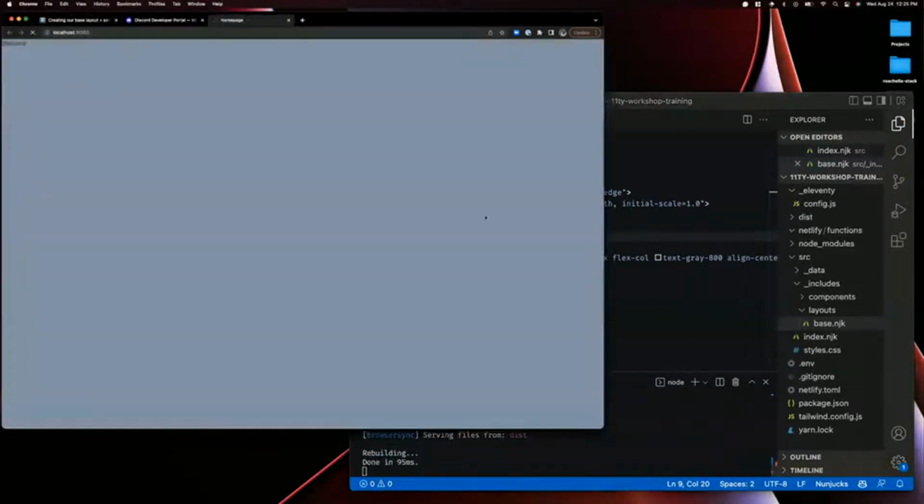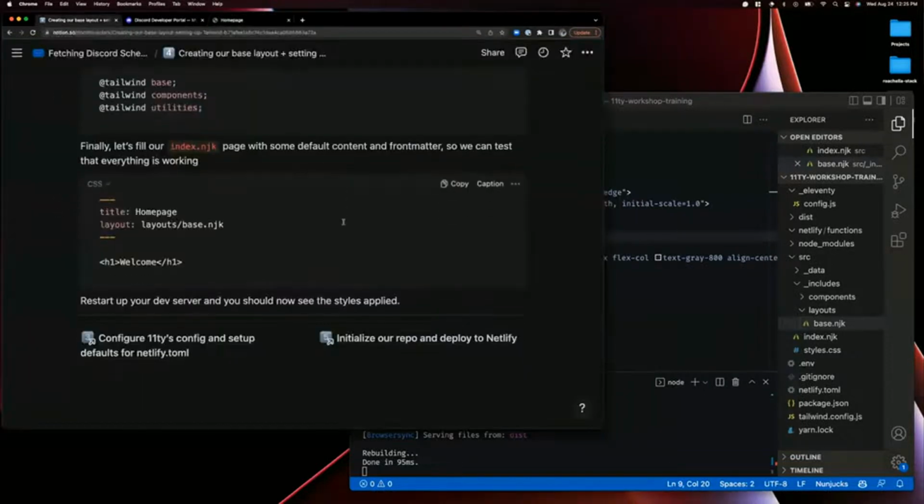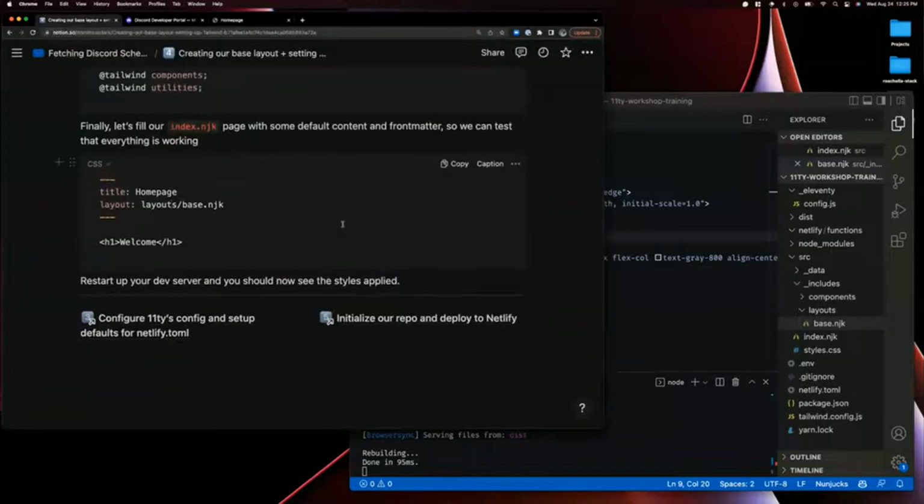Yeah, that's right. Cool. So if you do not see this, let me know, and I will help you get this working. If you do see this, great. We are off to a great start. And as you'll see now, we have a few things going on. Our Tailwind's configured, 11ty knows where our layouts are, and we can create pages with those layouts wrapping them. Everybody feeling good? Everybody looking good?